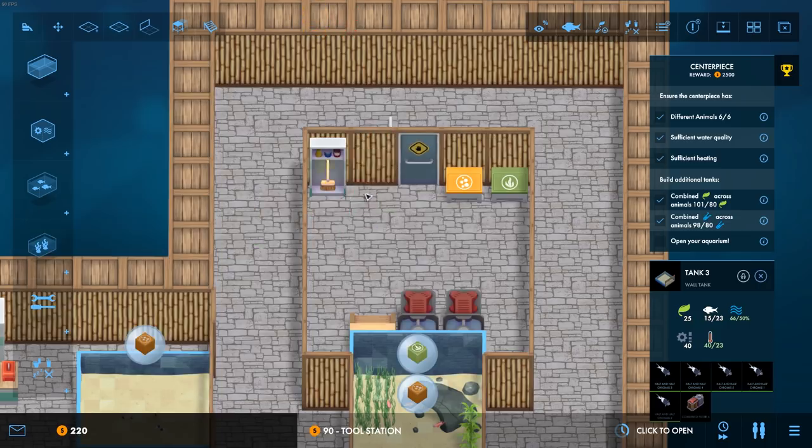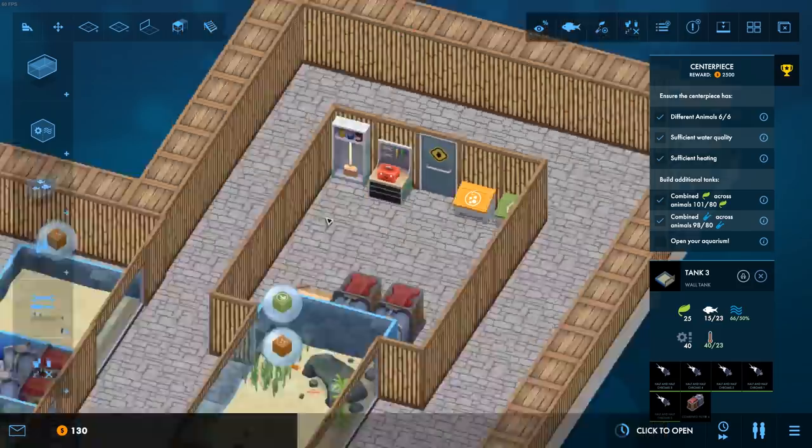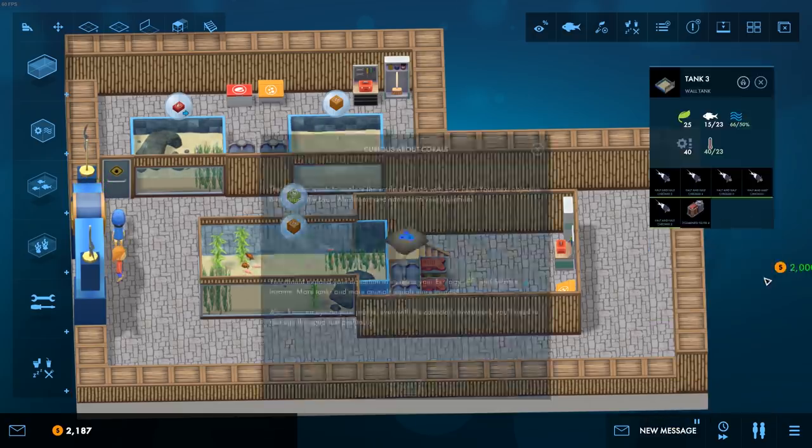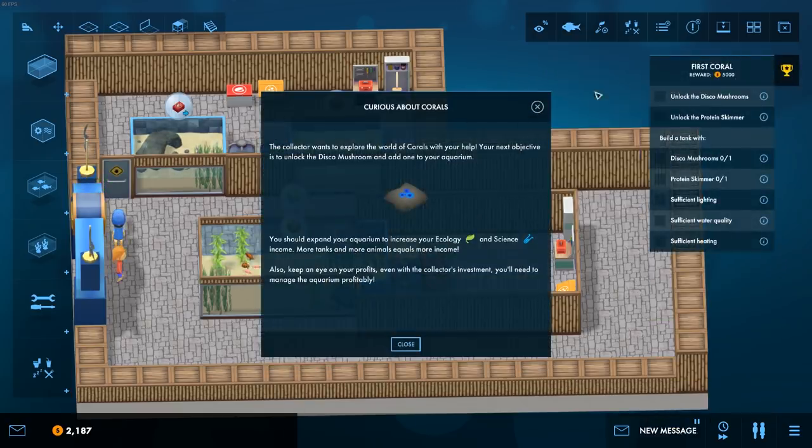Sort station, there we go. And that should give us everything we need. Yes, let's have a look. Yeah. Okay, open your aquarium. Boom. We've done it. Curious about corals.